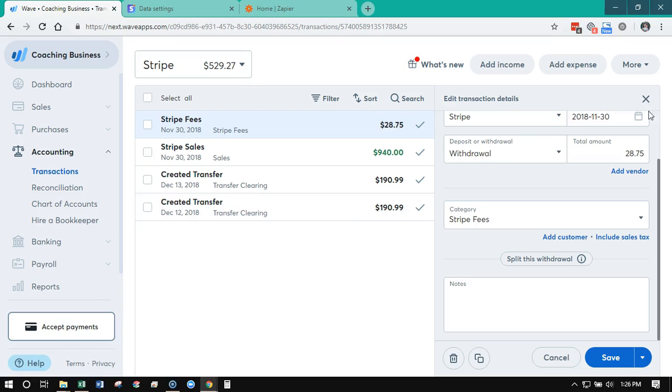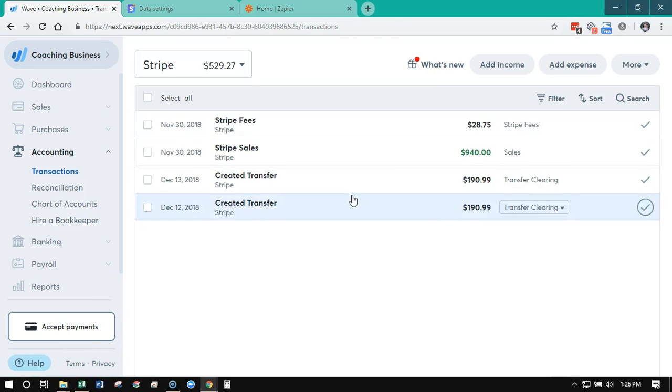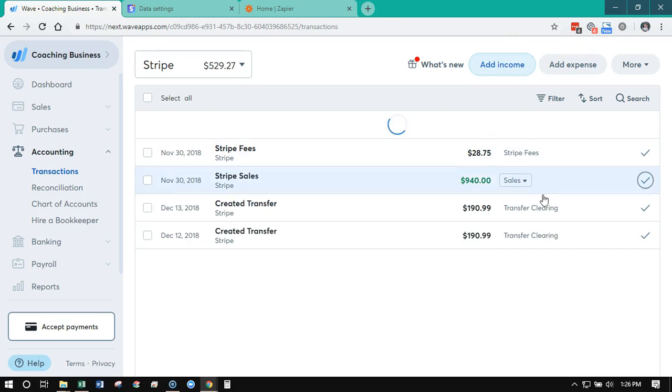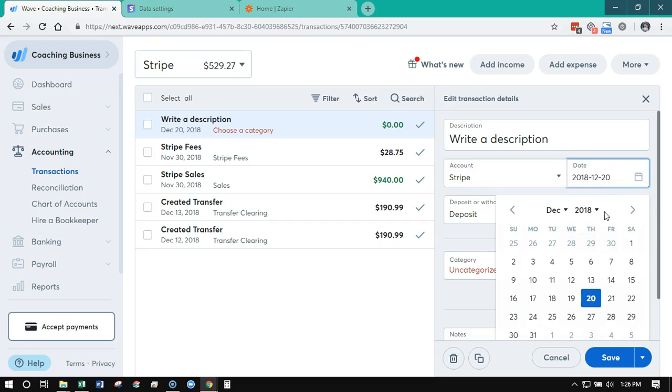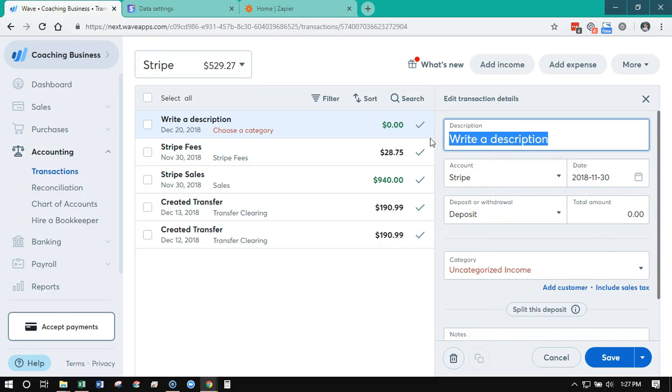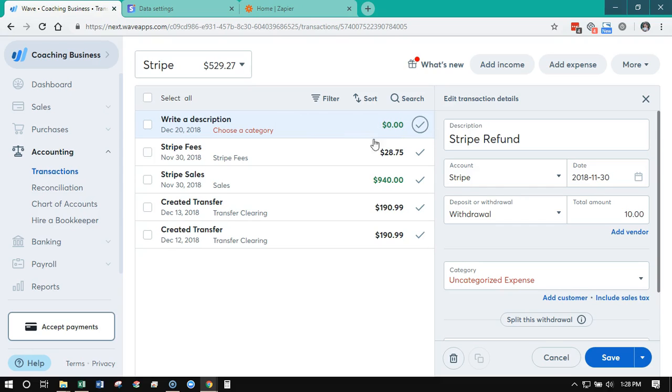So if we had a refund of $10, this is going to look weird. Click income. And we'll just still put it on the 30th. We're going to say Stripe refunds. Okay, so if we're entering a refund, it gets a little tricky because it is a withdrawal.